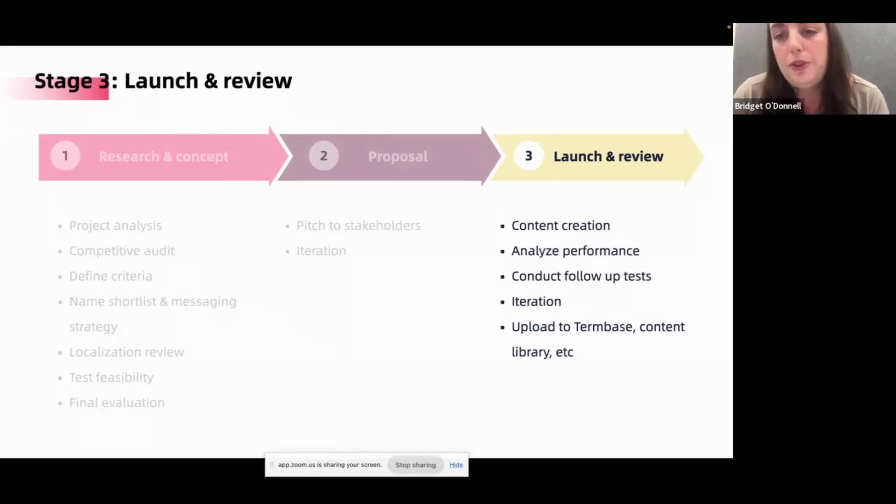Here is also a great opportunity to conduct follow-up usability tests. You had those initial usability tests early on in the process, but here is an opportunity to actually see what users see about this product and work with the product in real time. And then from there, you'll be able to see if you actually need to iterate this name and this product even more, or if the name is suitable. And then once you know your iteration strategy and your next steps, you can start uploading all of your terms to your library.